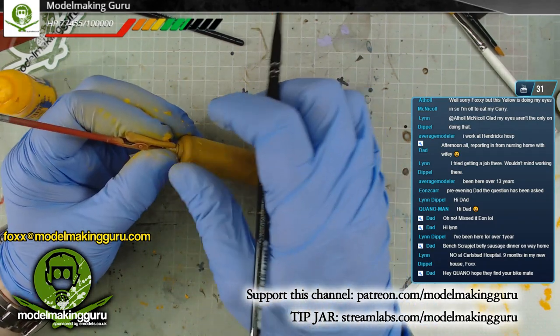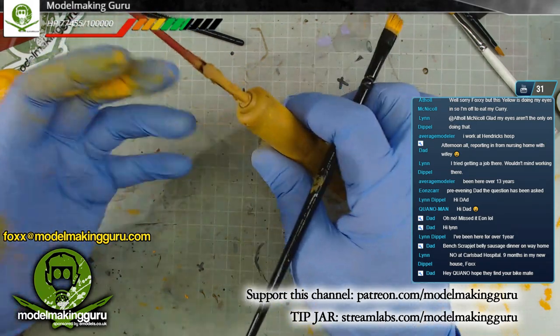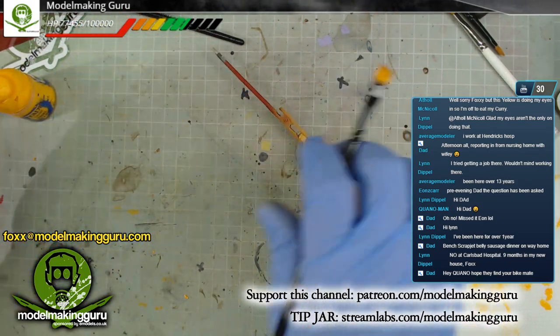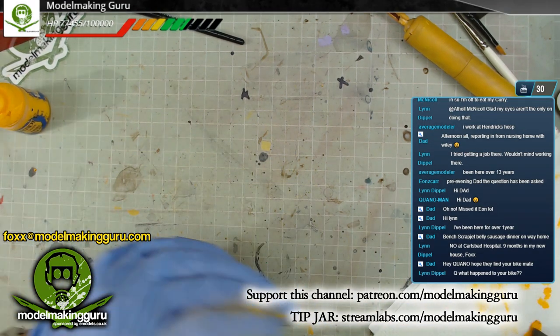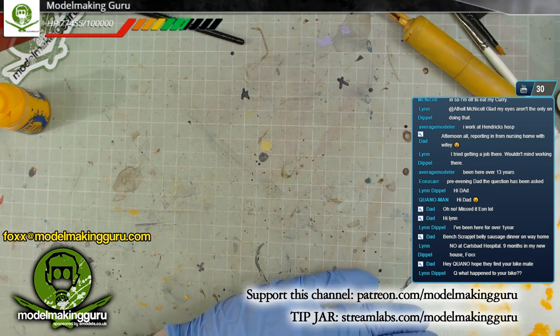And it's all blended. Now, you might see that I've got a few little spots of paint on here. It's actually paint transfer from my gloves that's transferred from the pot. Again, I'm not fussed, because we are going to be doing paint chipping on here. So if I get a little spot of paint that's transferred from the pot to my glove and then dried a bit and then transferred to the model, that's fine. I'll just put a paint chip there. Brilliant. Might give me ideas for paint chips later on.